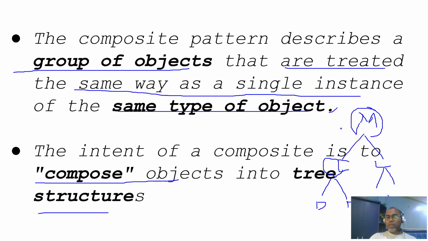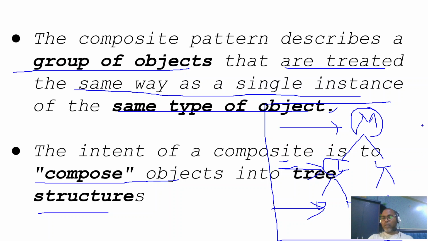So this is a composite object, this is a composite object, and this is the leaf node object. All developers are leaf nodes, all leads are composite, all managers are composite. One thing we note: all are employees, and each employee has one common operation, in our example display. So here you can invoke display, here invoke display, here invoke display. The composite pattern says we group objects that are all the same type.